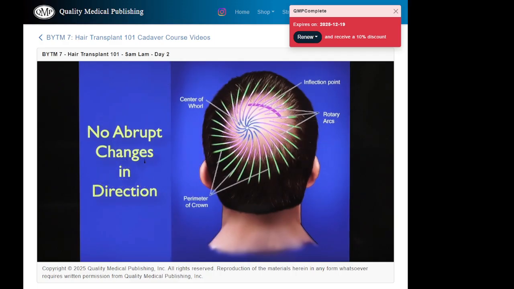The other thing that you heard is there are no abrupt transitions. So when you bend in a clockwise fashion and you join the surrounding hairs, you need a gentle inflection point that goes up. There's no abrupt change, everything is flowing. You need to think about that.